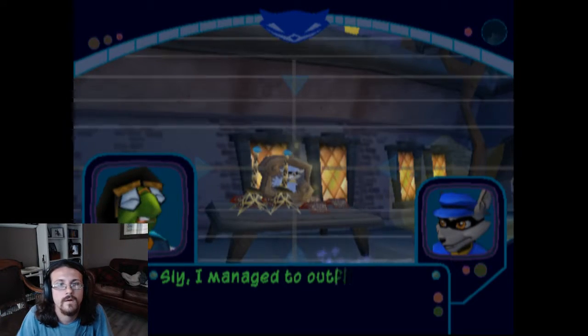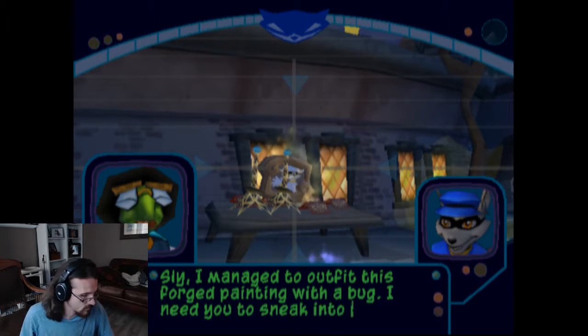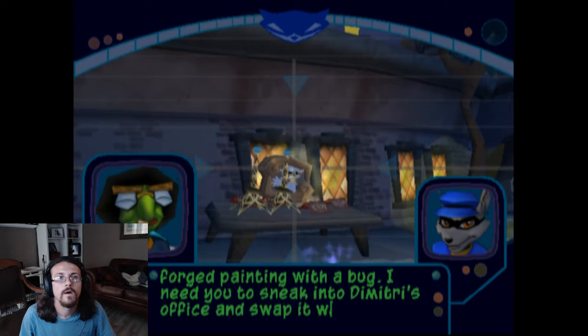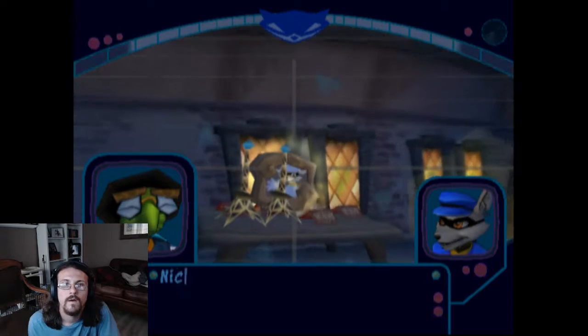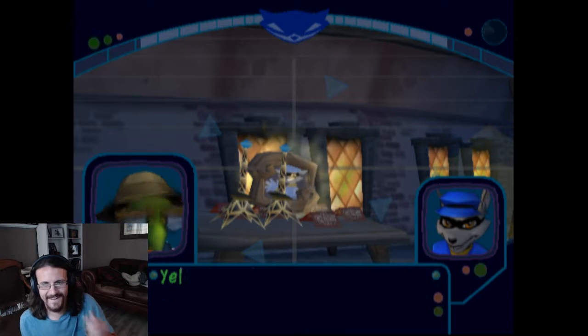Sly, I managed to outfit this forged painting with a bug. Oh, did you? I need you to sneak into Dimitri's office and swap it with the original. Nice. So we'll be able to listen in on his conversations.